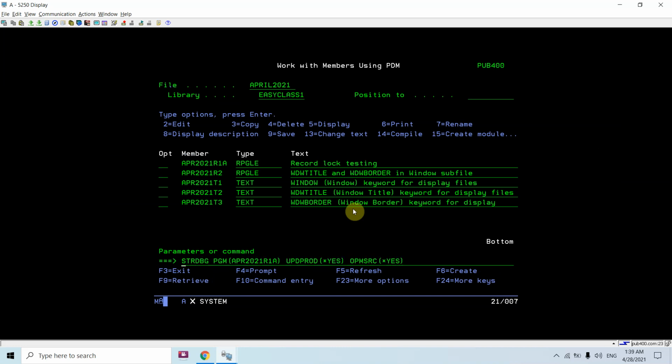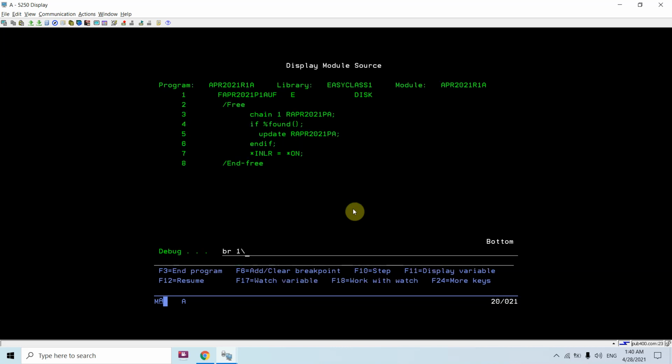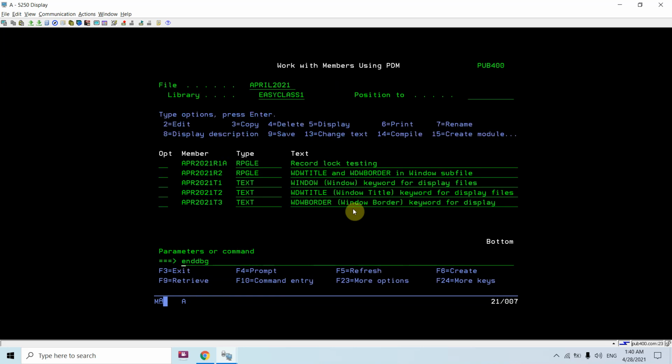So let me apply the lock. Let me debug this program. Just set the breakpoint, just call that program.